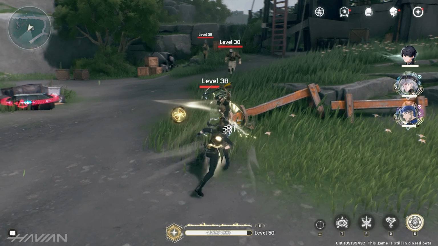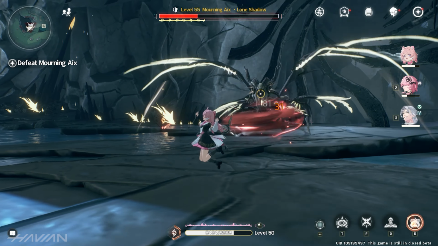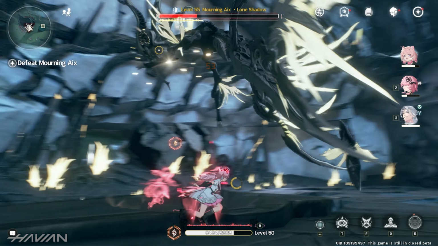Concerto effects can provide the switched character with various enhancements, or it can debuff enemies for a specific period of time. So it's a good idea to take the elements of characters into consideration when building teams, so you can take advantage of the additional effects.